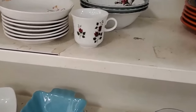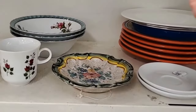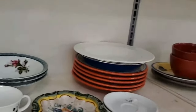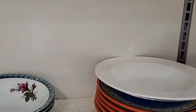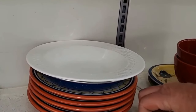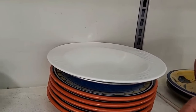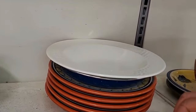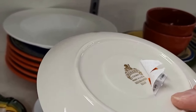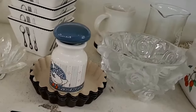So we were staring at this plate here because it looked really old, and my husband pulled back the tape a little bit, and we saw that it's Picard China. I think that's how you say it, Picard or Pickard, I'm not quite sure. But that mark there is from 1918. So it was an older plate, and we were debating, do we pick it up or do we not pick it up, because it's a difficult sell. It might be sitting around for a very long time, because somebody might just be looking for that specific item. So it would be a little tricky.